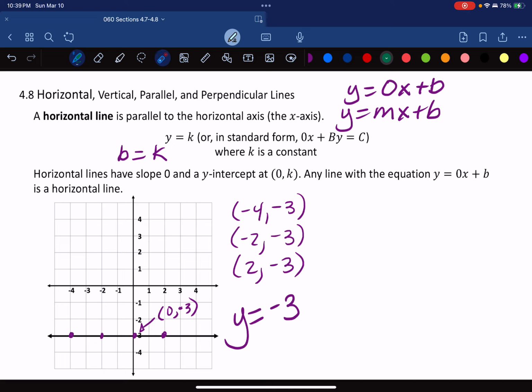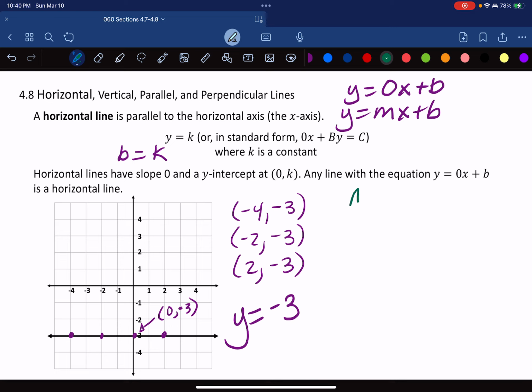Now, you may notice that when I went to the y equals mx plus b, I put my slope as 0. Now, how did I know my slope is 0? Well, I wanted my equation to look like this, and in order to say b and k are the same, I needed x to go away. And there's no x here, so I had to make x go away, which is why I put the 0. But can we prove that our slope is 0?